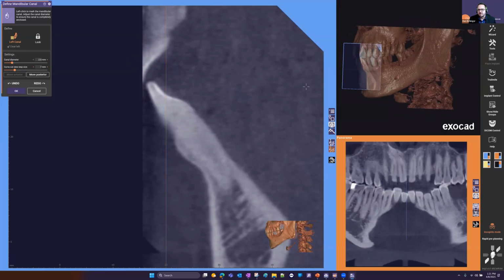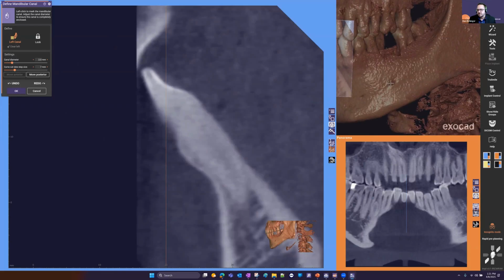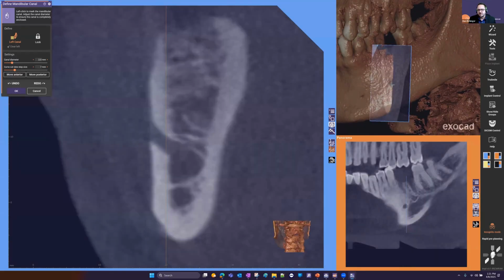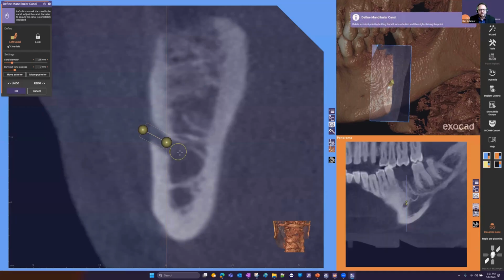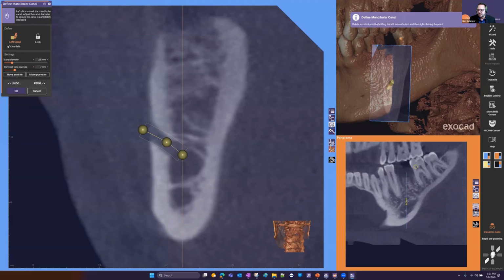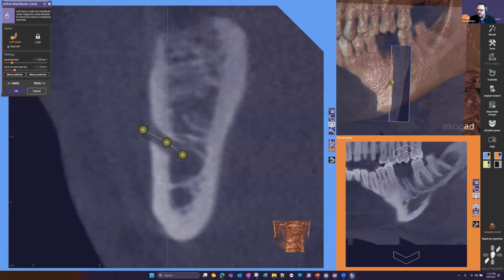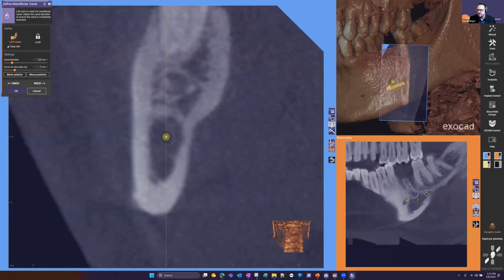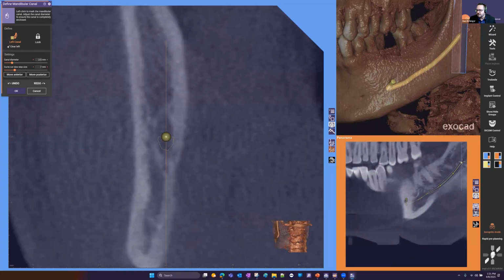You're going to see this viewpoint with the default layout. I like to start this by left clicking on the metal frame in there, so the opening of that nerve canal. And now I'm doing a series of left clicks to define that nerve canal. And I can right click and drag in my secondary views and continue my defining process for that nerve canal.